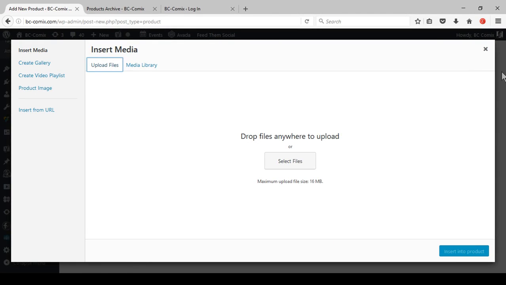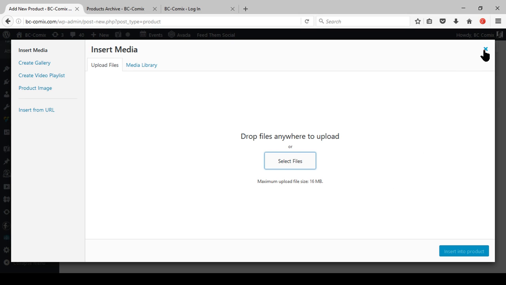We can drag and drop the file into here and it will automatically try and upload it. Or you can always click on Select Files, which will bring up the File Explorer window here, and you can navigate through your computer or whatever devices you have hooked up to your computer, such as a camera, and that way you can upload pictures directly, and you can select an image.